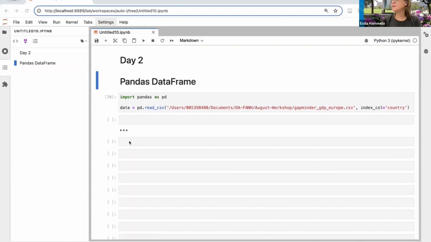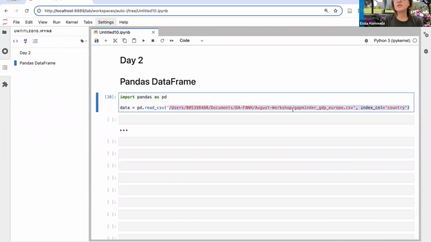How are you doing? Anyone needs help? Remember, you have to give the path. If your file is not stored in the same directory as your Jupyter notebook, you have to give it the entire file path, just like me here.